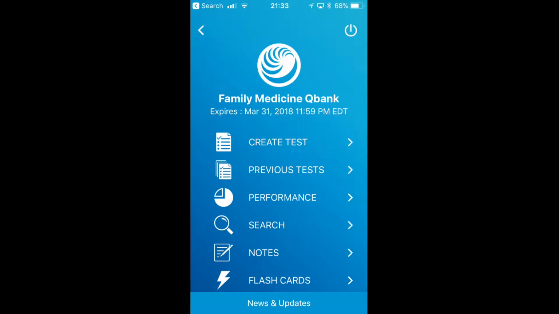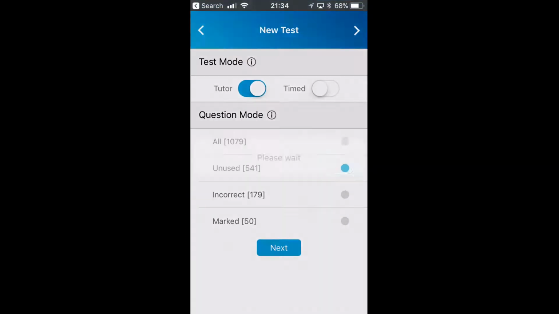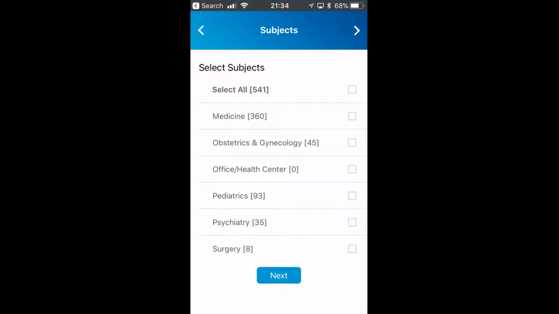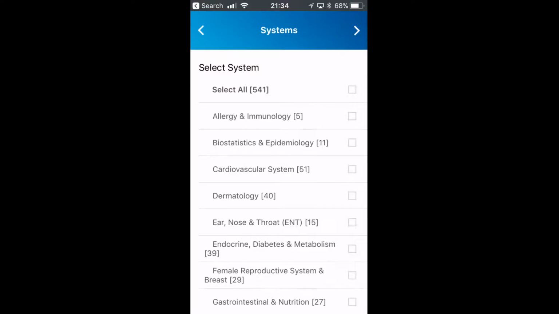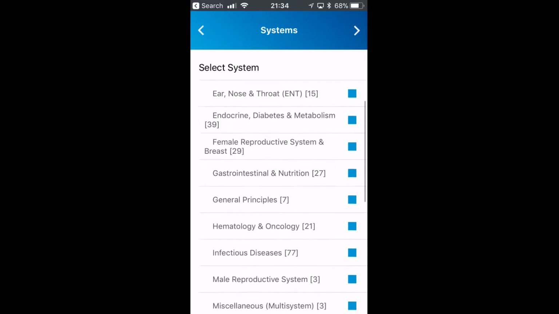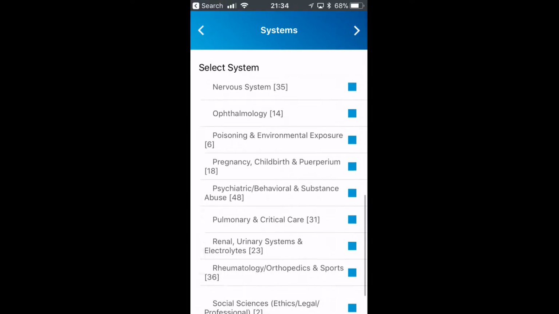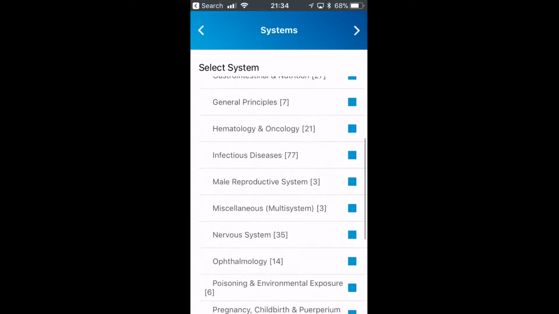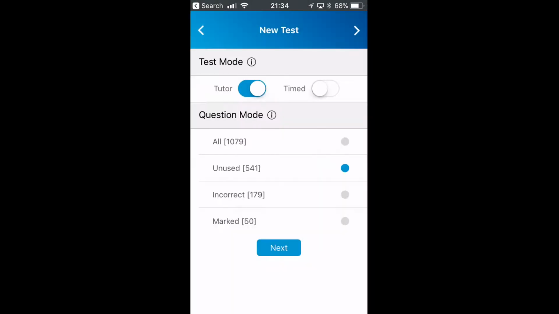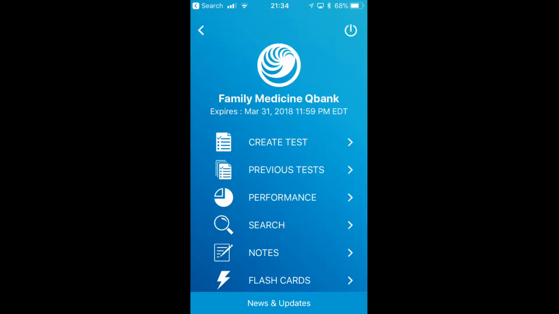So, some things I liked about the app: it's comprehensive. You can see all of the different areas that you can use when you are making tests. It hits all the core content areas that are on the family medicine board review or family medicine certification exam. It's easy to use. You'll have to kind of trust me on that since I can't show you questions, but it works quite well. I haven't had a single crash.